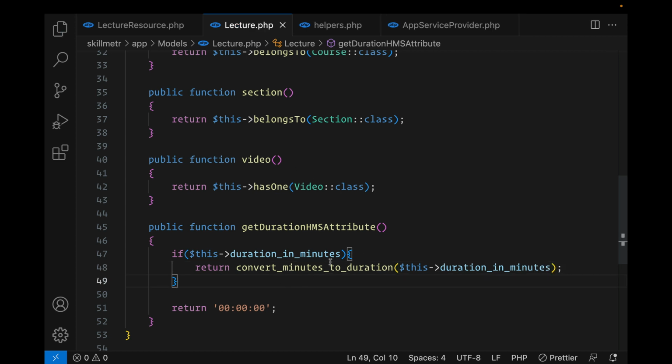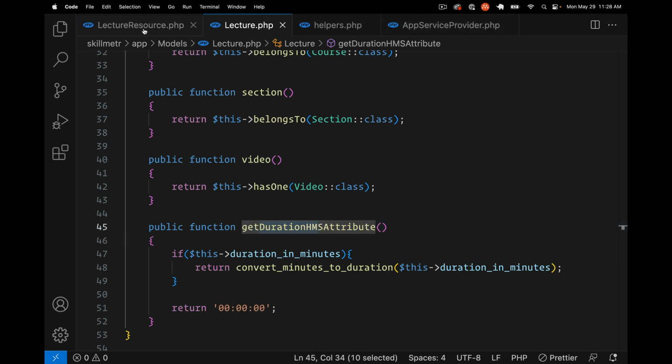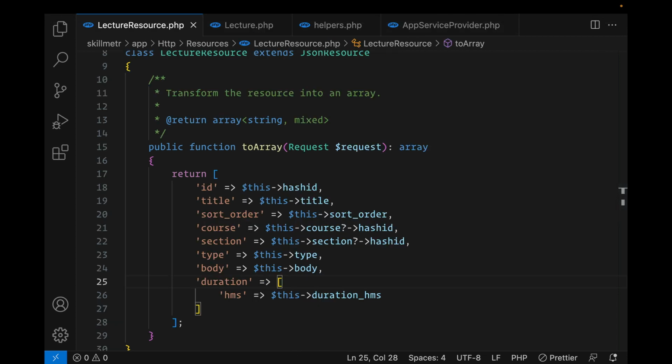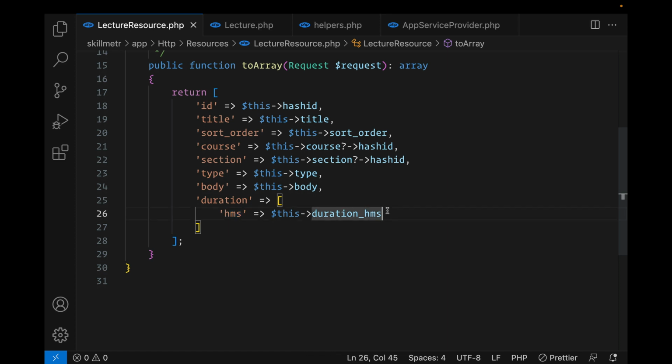And that should be it. So we have a way to get the duration in minutes. We've put that in a computed object here, or in a computed attribute. And so over in our lecture resource, where we are looking to add the duration for the lesson in hours, minutes, and seconds, we can just access that attribute that we just created, duration, hours, minutes, seconds.